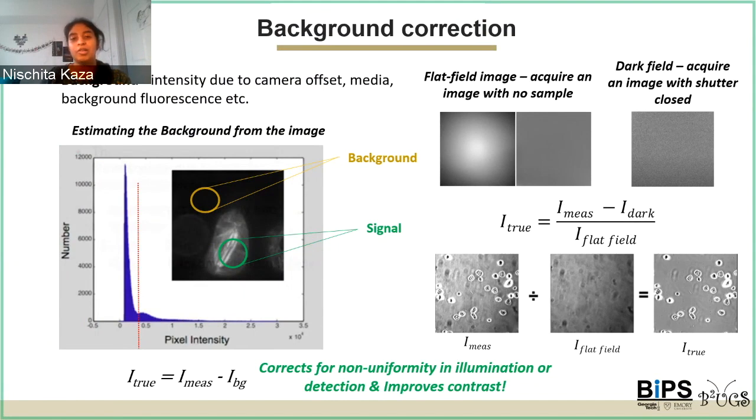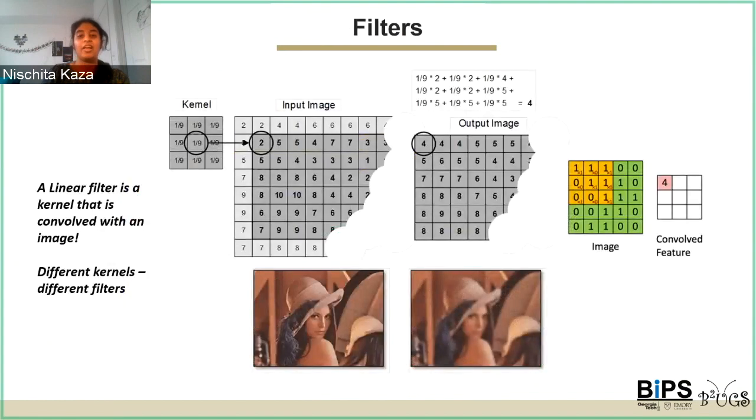Okay, so now let's look at something else, which is extremely ubiquitous in image processing, which is different types of filters. Though this concept might be pretty simple, you can accomplish a whole host of extremely varied processes and have very different kinds of outcomes just using simple linear filters. So a filter is basically just a small 2D matrix or a kernel, and that's convolved with an image to generate some sort of an output. Depending on the type of kernel you use, you can have very different kinds of outputs.